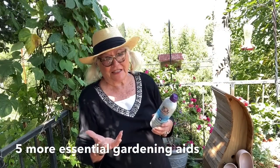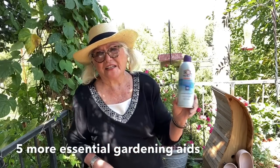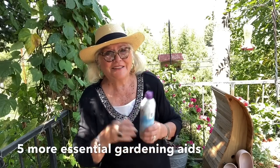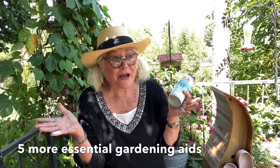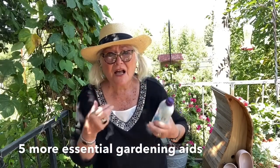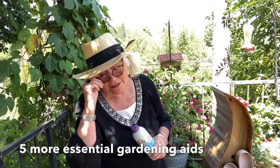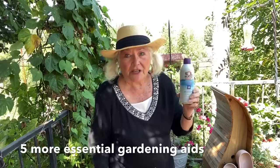Now we're in the garden. First thing — sunscreen, very important. And the hats — I love my hats and I have tons of them. I had to wear pigtails today. Pigtails at 83 — I don't know — but my little granddaughter Shannon came down one day, she's 13, and she said 'Nanny, I love your pigtails!' So I'm going to wear pigtails all summer long, especially with the hats, because it keeps the heat off the back of my neck.